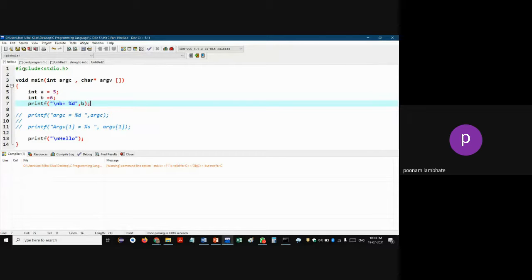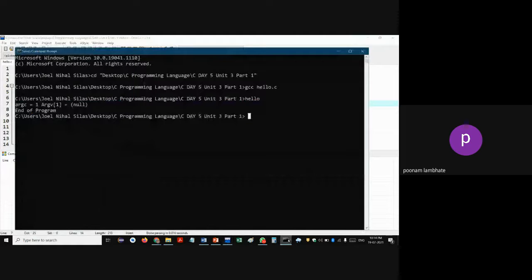Now this is not saved, so I must save it by clicking on File, Save, or you can click on this icon also. So it is saved now. Don't forget to save. Only after saving, compile it. Otherwise, if you compile without saving, whatever previous code was written will get executed. The updated code you have written will not get executed. So now again I need to compile it because I've changed some code in my program file.